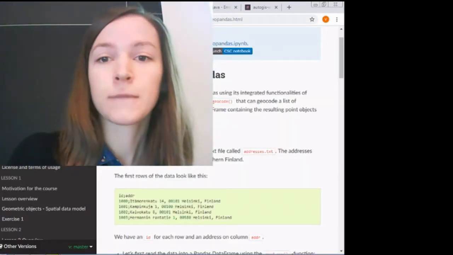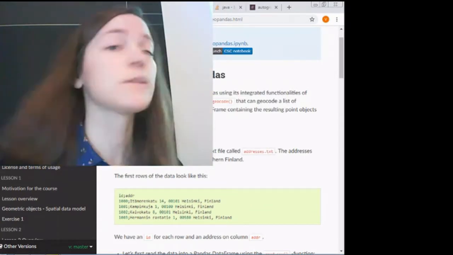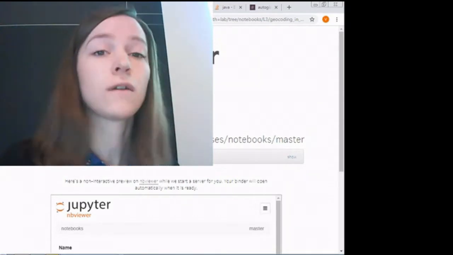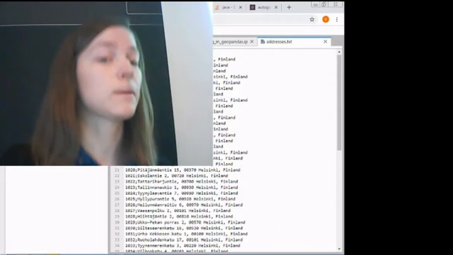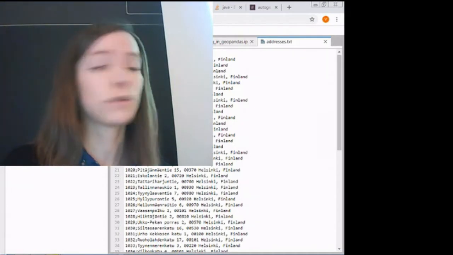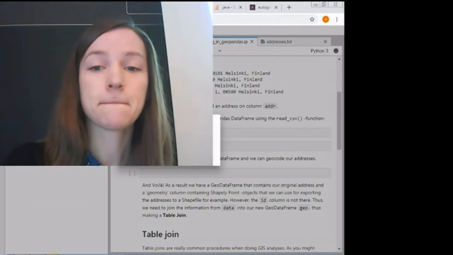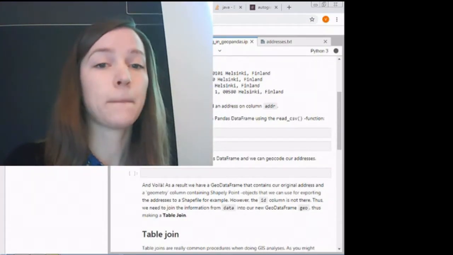Okay, so I selected the student binder for this lesson, and I actually have it loaded. It shouldn't take too long, and when you open it, it should look something like this. And the first part of this lesson is indeed the geocoding in GeoPandas.